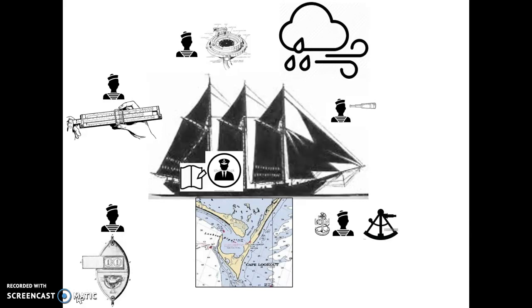chart. The captain doesn't know all of these things, but he does get fed the inputs and allows himself to make use of his experience and make decisions on the shared knowledge that comes from all of these different people in cooperating. The chart at the bottom, the nautical chart, is what I'd like to refer to as the deposit or the repository of past experience. This is built from lots of experience, and so it's an artifact that the captain is able to use. All of these have aspects of knowledge.